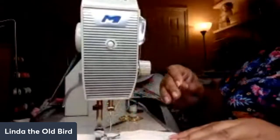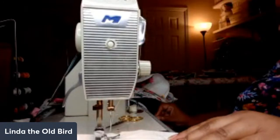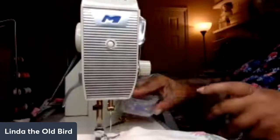Now you have to stitch. Don't know where I put my pins. You have to stitch, here they are, through all three layers to create the bonnet.